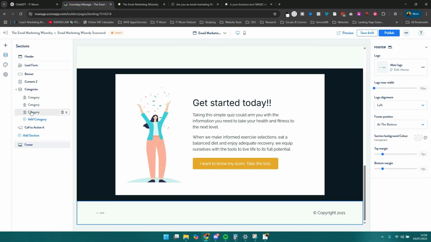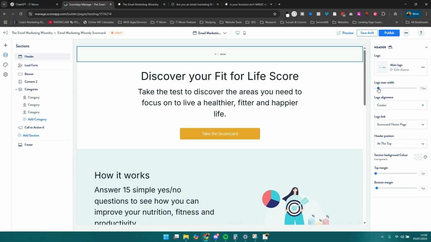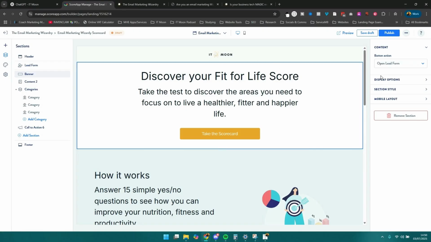So now we're going to edit from the top. So let's go to the header, and what I want to do is I actually want to make the logo bigger. So I want to change this up to maybe about 100, like that. Actually, I want it bigger. Let's go. I feel like we're going to go 150. To get it exact, I always use my arrows on my keyboard just at the top, top suggestion. So there we go. We've got that there. So now we're going to do this bit here.